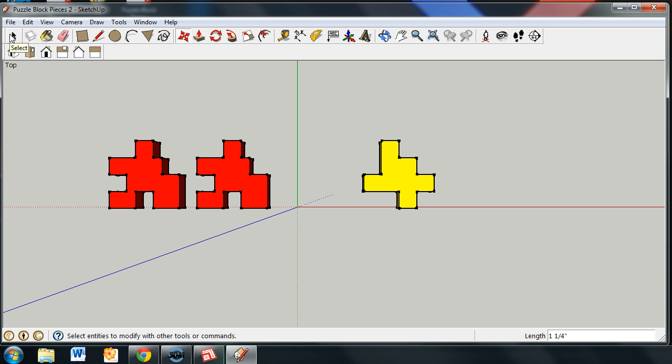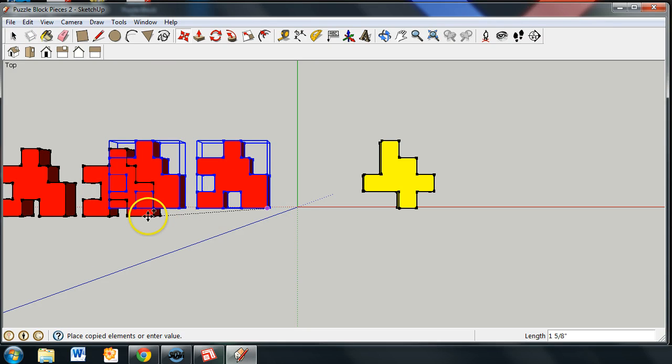A shortcut now would be to take the mouse pointer and highlight both of these pieces, because I still need 2 more. I'm going to highlight both of them, take the same thing, the move tool, or hit M on the keyboard. M is the keyboard shortcut. Grab that same endpoint again. You need to make sure that I hit the control key first. There is my plus sign that I need attached to the multi-directional arrow.